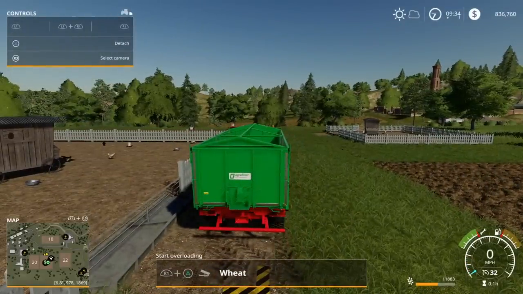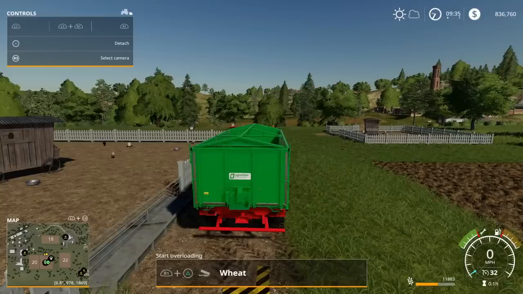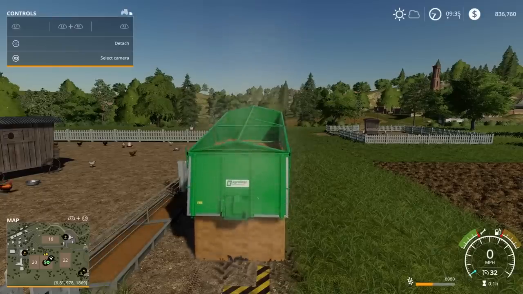The thing that keeps coming up when you have to load and unload gives you the instructions. I get it if you're new to the game and you're not too sure what to do. If you've been playing the game for a long time, you don't really need either of the menus open. And I'm not sure how to get rid of that. If anyone knows, pop it in the comments. That'd be really, really helpful.